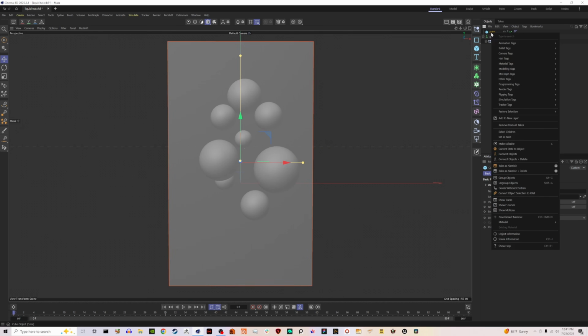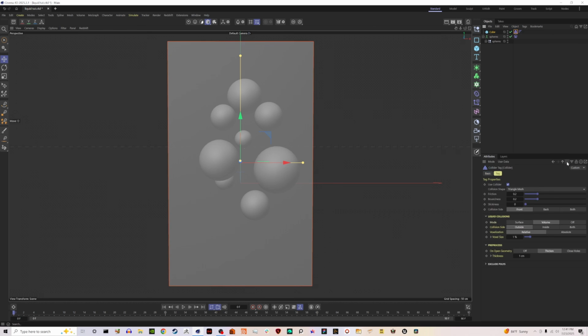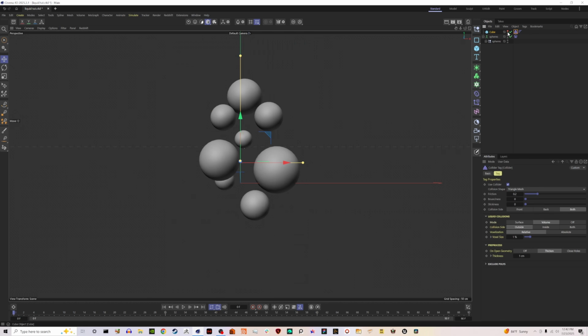I'm also then going to right click on the cube, go to simulation tags, and we're going to add a collider this time. And we can take the bounciness all the way down, and I'm going to set the collision side to both. And this is so that when we have fluids as they are moving upward, they eventually will collect at the ceiling or the top of this cube and have something to actually run into, so a surface that it will hit like a ground. Once we have that, we can actually just hide the cube. We don't really need to worry about that anymore. We know it's there, it's just going to be working without being visible.